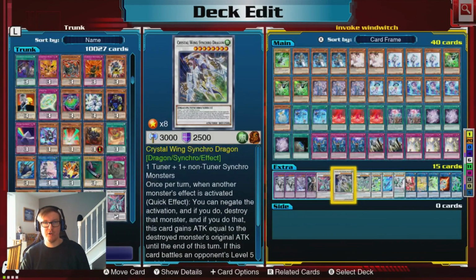Crystal Wing Synchro Dragon, this is what you're going to go into with the Windwitch engine. Once per turn, you can negate opponent's monster effects as a quick effect. You negate and destroy the card, and if you do, he gains attack equal to that monster's attack points.